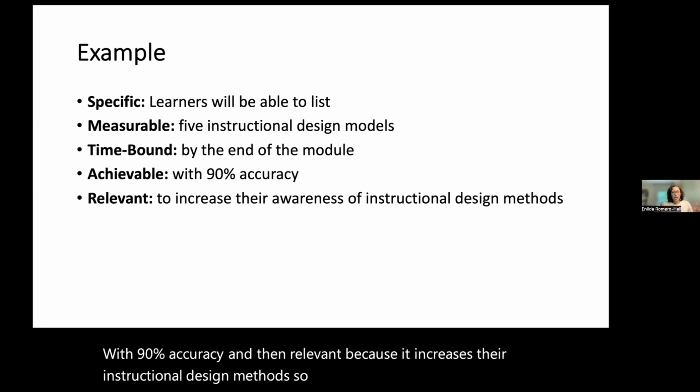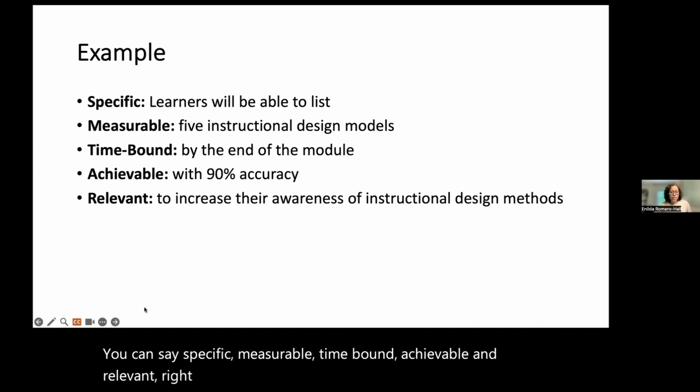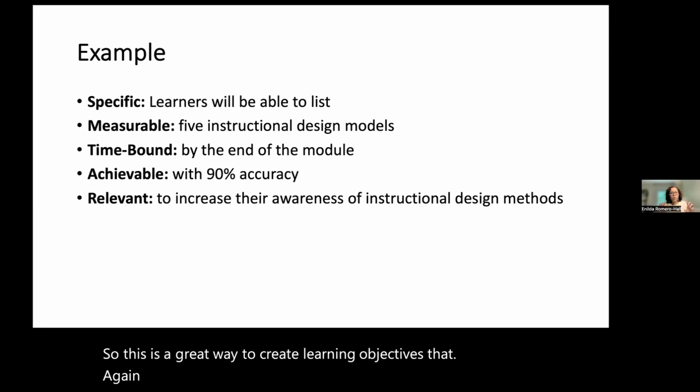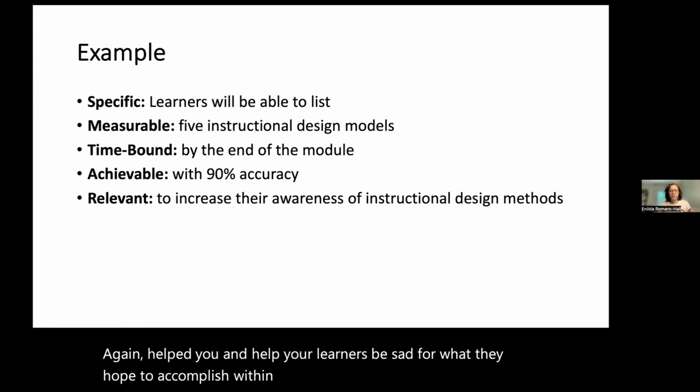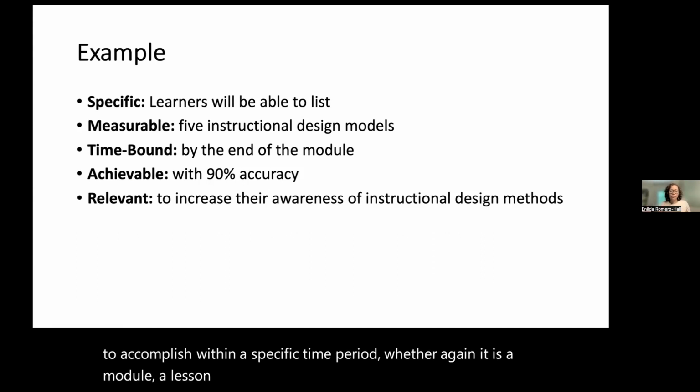So again, rather than SMART, you can say specific, measurable, time-bound, achievable, and relevant, right? So this is a great way to create learning objectives that, again, help you and help your learners be set for what they hope to accomplish within a specific time period, whether, again, it is a module, a lesson, or by the very end of the semester.